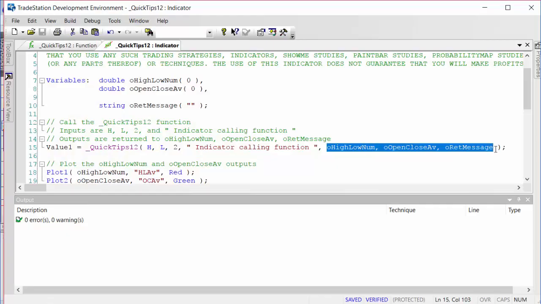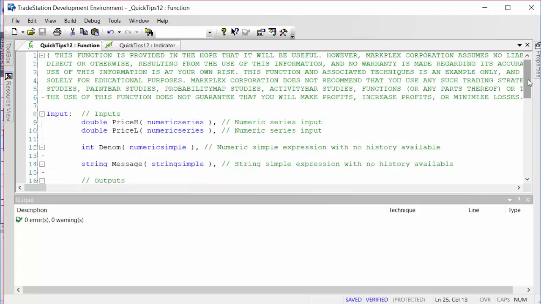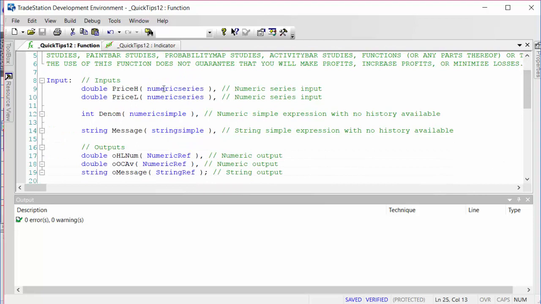And the answer to that is that these are actually outputs rather than inputs, at least in this case. Let me demonstrate that in the function itself. So what this function has is a number of inputs. You could use this maybe as a sort of template, but the function itself doesn't do anything of any use.